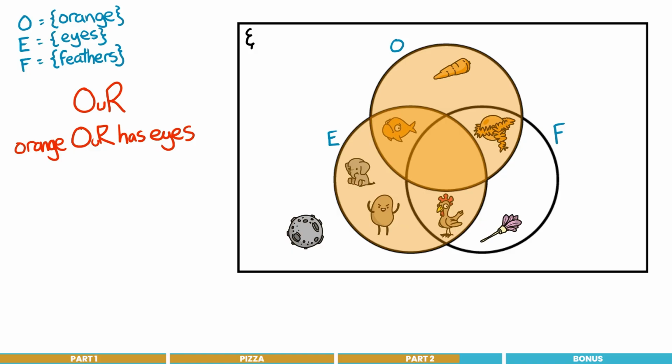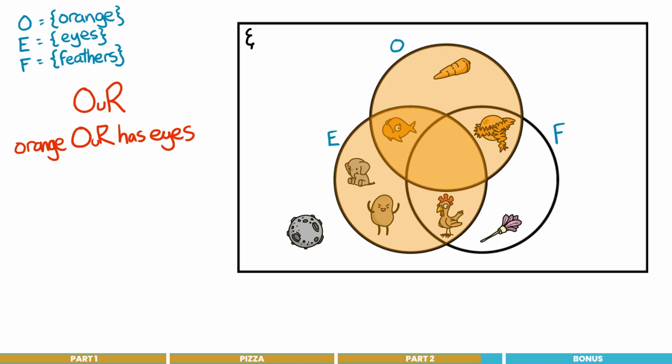But now we've just got the same shaded pattern as we had before with this dark intersection, and that's perfectly fine. But because our question is now about or, we don't just have to look at the dark area, because just being orange or just having eyes is now also acceptable. This means we want all of the shaded area, whether it's light or dark. And that's because things that are orange or have eyes will always appear somewhere where it's shaded, whether light or dark. Things that are orange and have eyes will always appear in the darkest area.